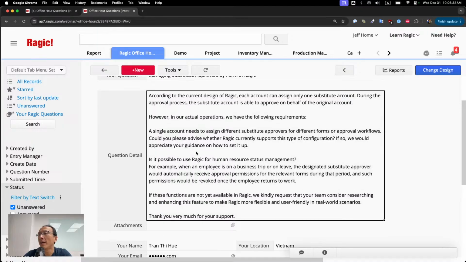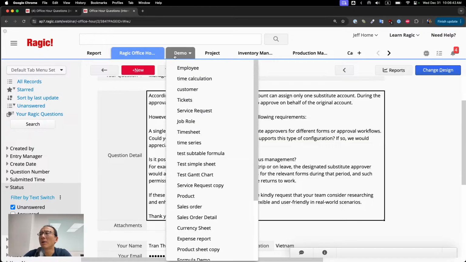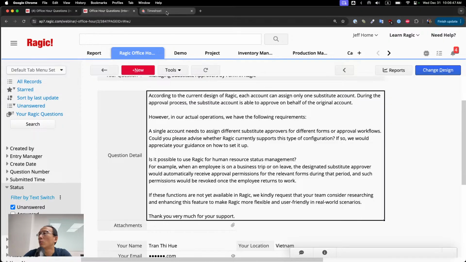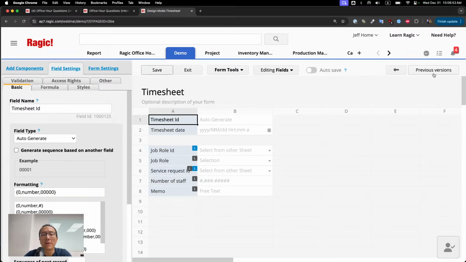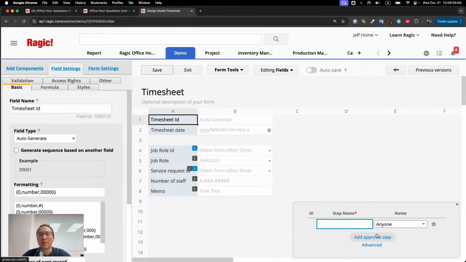Yeah, we don't really have a way to do this kind of deputy approval automatically. But as a workaround, it's definitely not the same. But as a workaround, if your deputy is this person A, he should be able to add the real approver. If on a certain form he's not the deputy for this, he should be able to just add an extra approver for that.